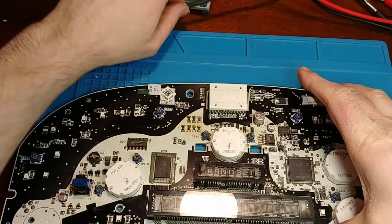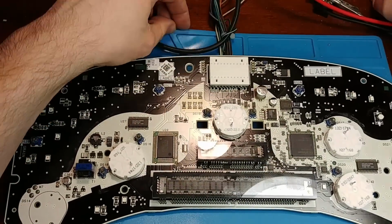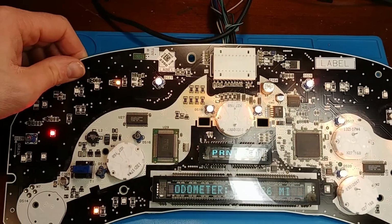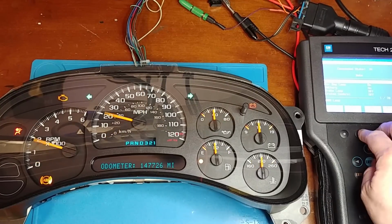At this point, I'm just going to go through with the normal rebuild. We know all the stepper motors are back up and running, but it's got all the typical problems of burned out bulbs and just the normal stuff. So that would be next. So here's a quick rundown.